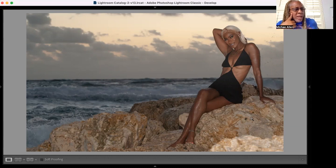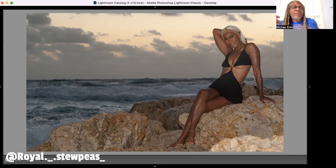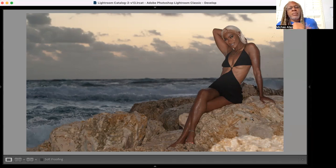Royal, and I'm excited about her and what she's doing as a model. She modeled a while back, she stopped, and now she's getting into it. And she has really good instincts. I don't have to direct her a ton, and I think that's important as a model. Understand that it's your job to know how to pose and how to move, and almost have that telepathy with the photographer, because if you take on that responsibility, then the photographer can solely focus on capturing you and not on posing.